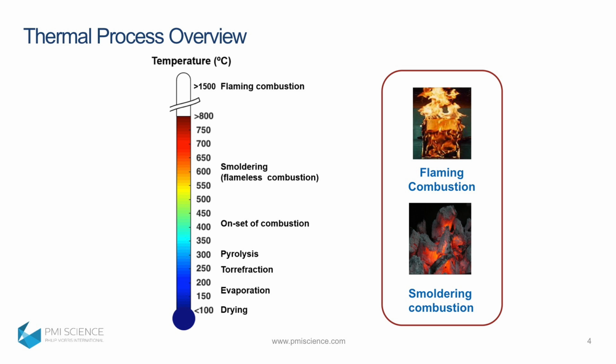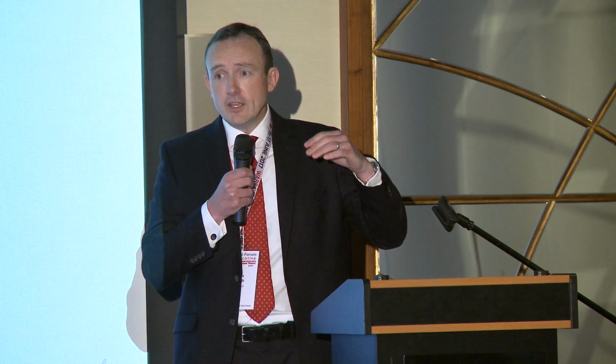If we look at the temperature scale, if you take a piece of biomass like tobacco and warm it up in air, a number of thermal processes happen. As you go above 100 degrees C, you start to dry the sample out. From 100 up to 200, 250, you start to evaporate chemical compounds that are naturally present. Nicotine is naturally present in tobacco, and it will come out at around and above 150 up to about 220, 230 degrees C. As you continue to heat, you get thermal degradation reactions. Around 200 to 300 degrees C, you get mild thermal breakdown. At higher temperatures, you go into pyrolysis reactions. And when you heat in the presence of air above 400 degrees C, you get the rapid oxidative reaction of the material itself.